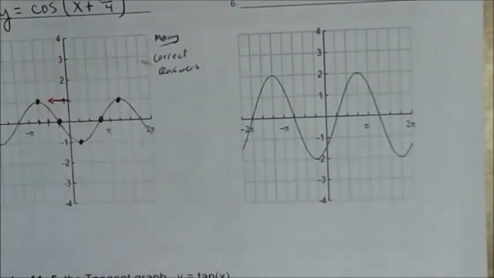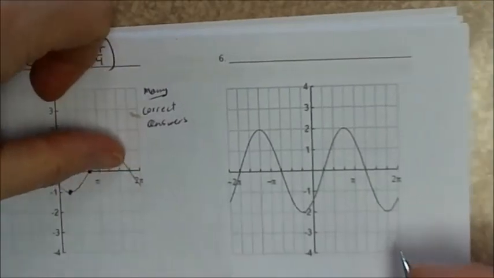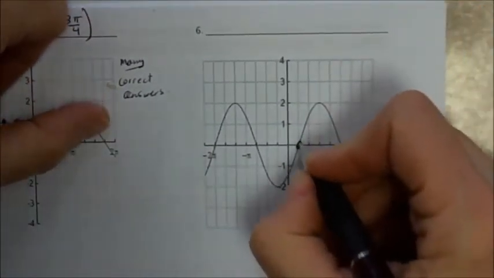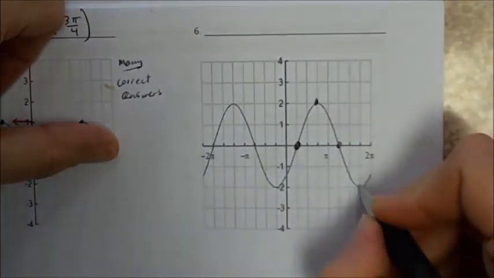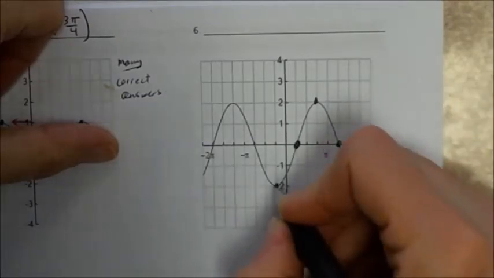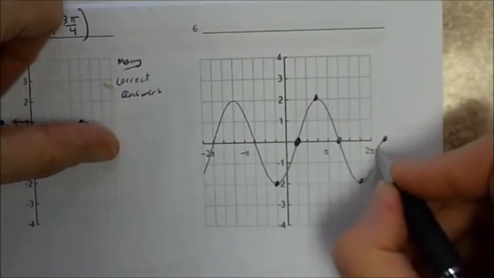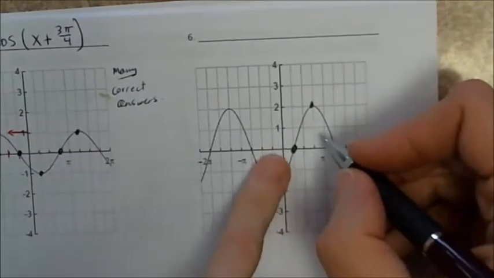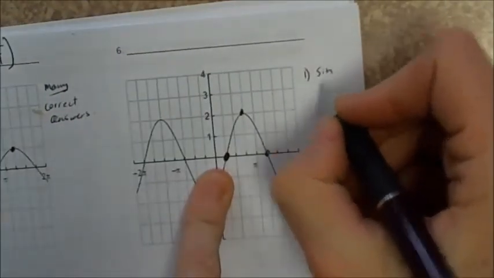Moving on to number 6. Well, what do we want to call this? Do we want to call it a sine or a cosine curve? Let's call it a sine curve first. Let's start here at the midline. 1, 2, 3, 4. Oh, we need to go back here to figure out what the period is because it would actually end right here. All right, so let's call this a sine curve. Let's start right here. So step 1, this is a sine curve.